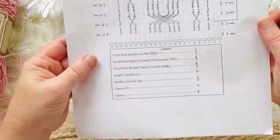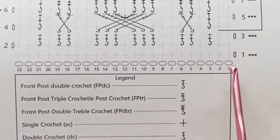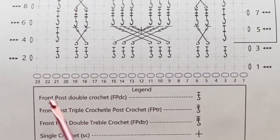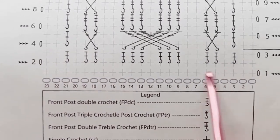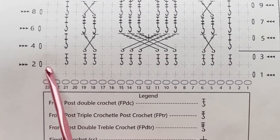So to start off, we do a chain of 23. I numbered these going from right to left because one of the pattern testers said that it was confusing the other way. But initially you're going to chain 23 and then work a single crochet back into that chain. Then we're going to do row 2.